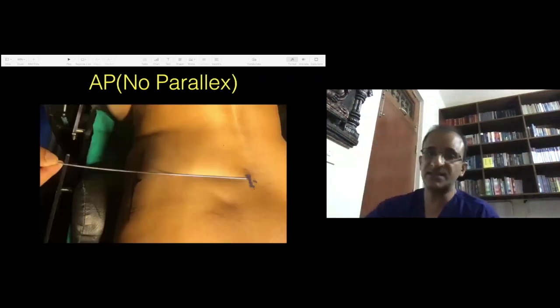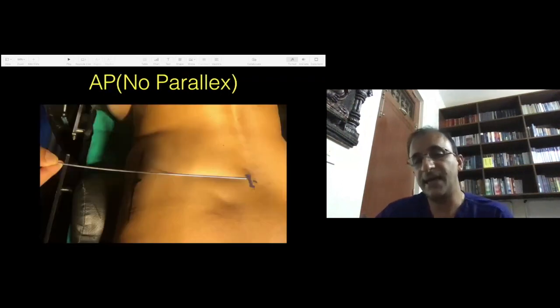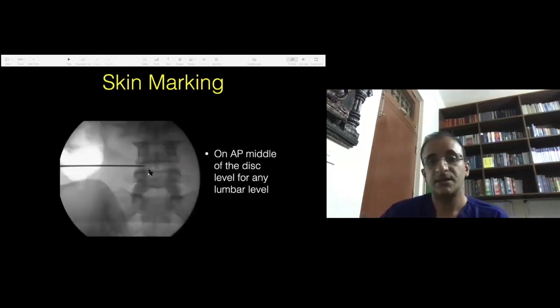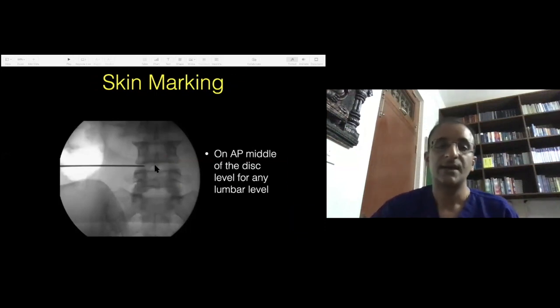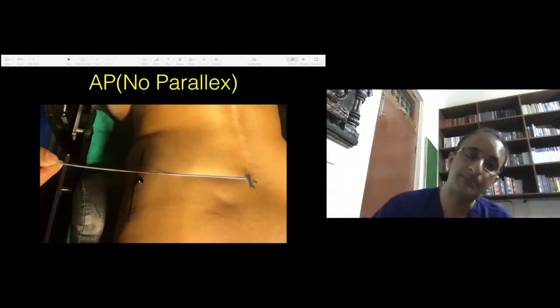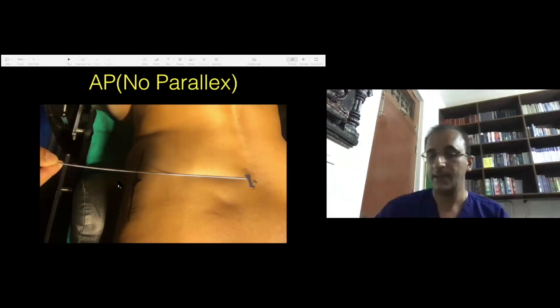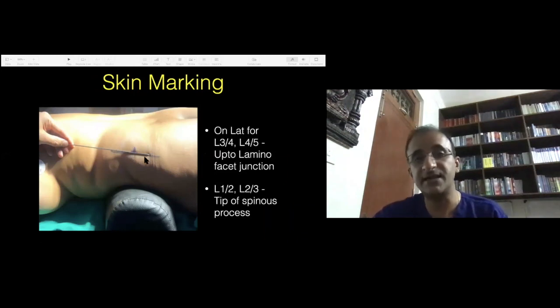So, the first thing that I do is I mark the midline and I have my K wire with an AP view, which I mark up to the center. So the center of the affected disc herniation, like in this case, it's L45. I would mark the center here and then I would draw a line. I'll draw a line and that line will go down up to the lateral part as well. Okay. Then after that, I would shift to the lateral X-ray.